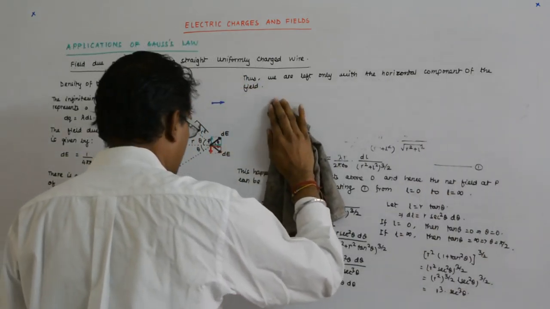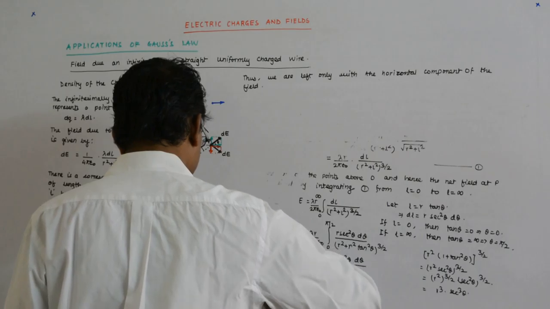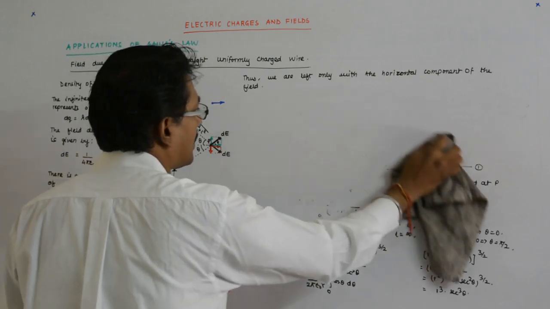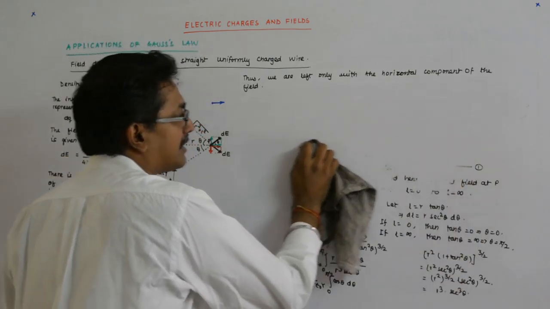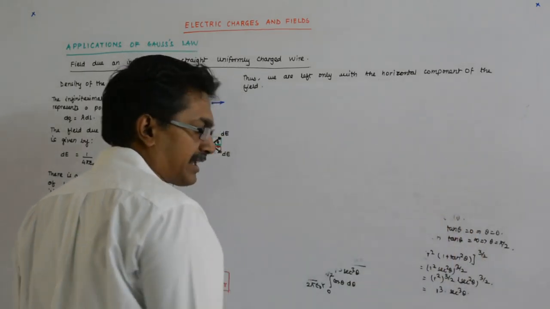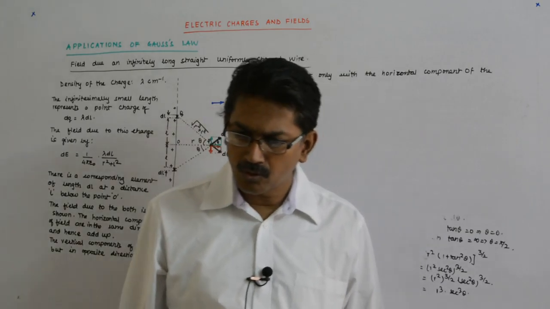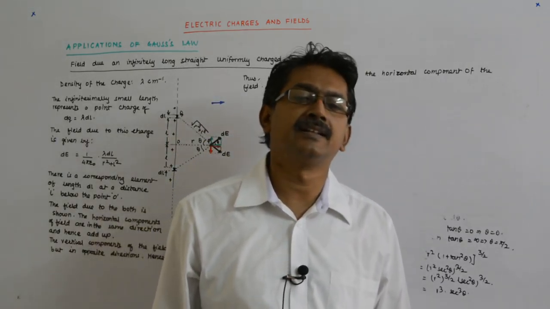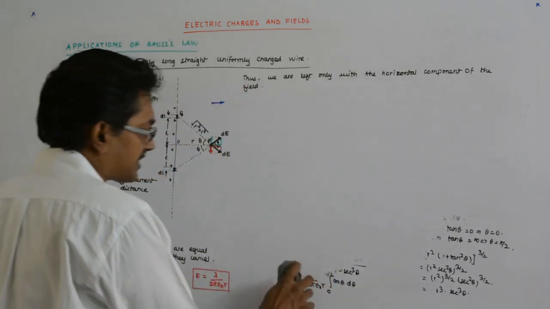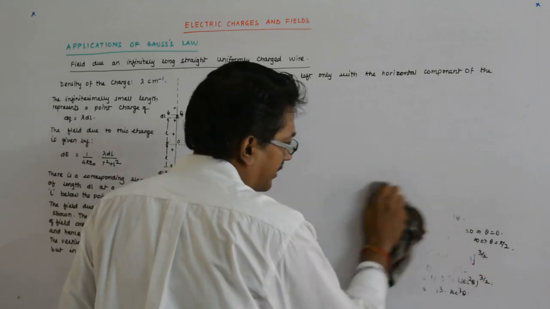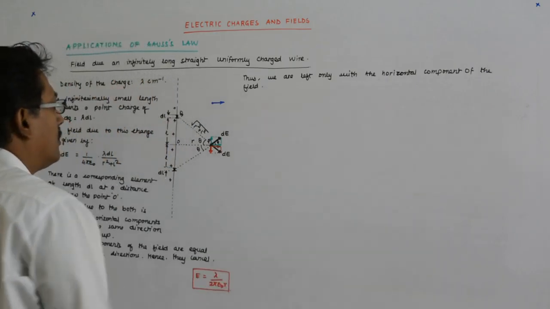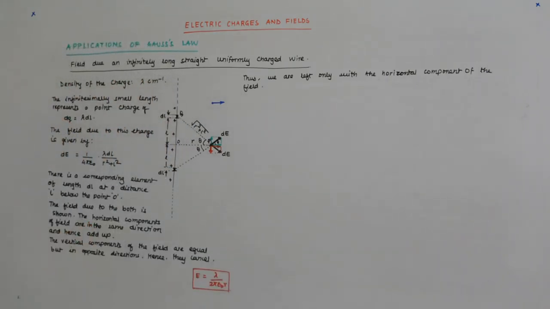You could also give the other argument, saying that above it and below it there is the same length of wire, so there is no reason why it should be bending above or below, hence it will be pointing radially outward. Though that looks less scientific, if you understand the common sense behind it, then it is okay. It is a good argument.